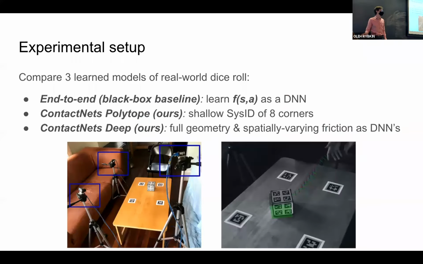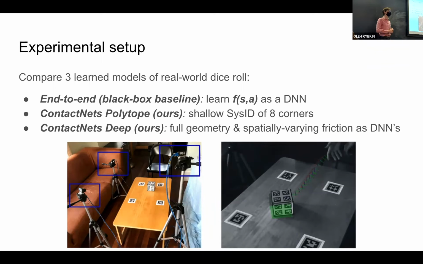So practically evaluating this, as our first pass, while the pandemic was still raging, my co-author Sam set up a real world dice rolling system in his apartment. This is his coffee table from last year that you see here. We're going to take the same dice roll example and put it into the real world. Let's collect some real noisy data and ask, does our learning method solve some of the issues that we saw in simulation? We're going to compare 3 different iterations.